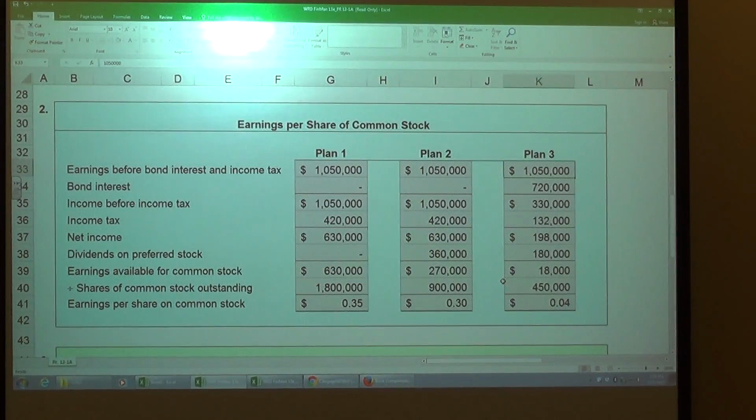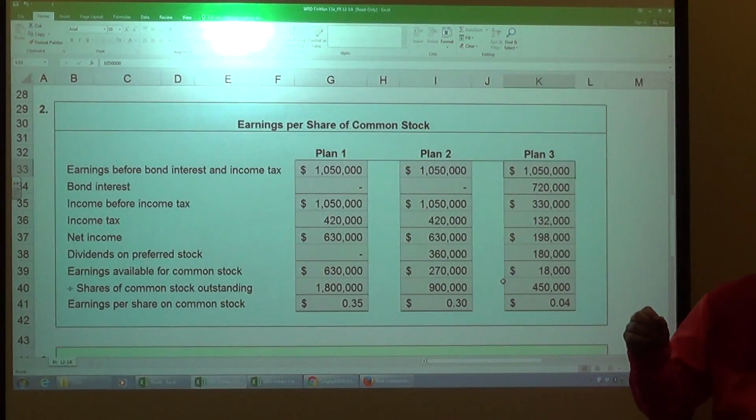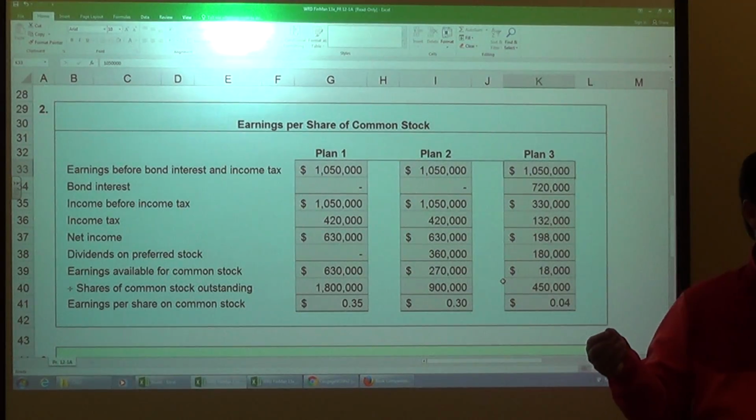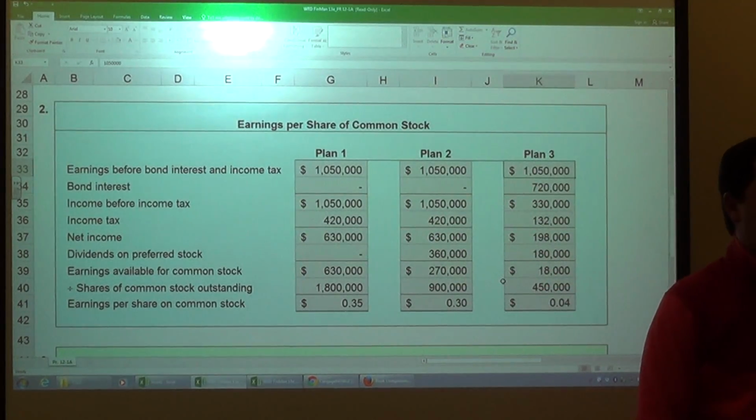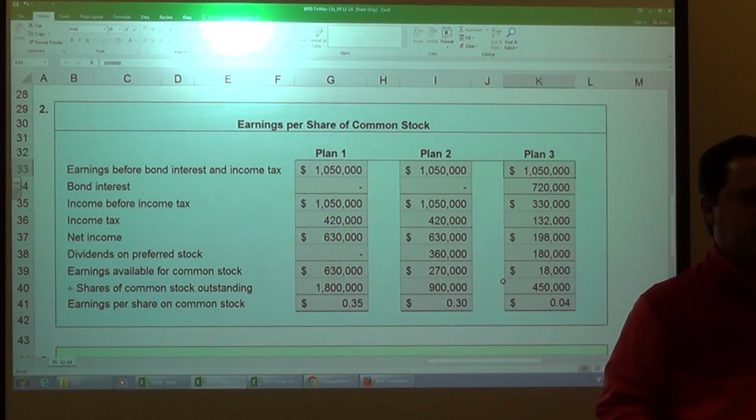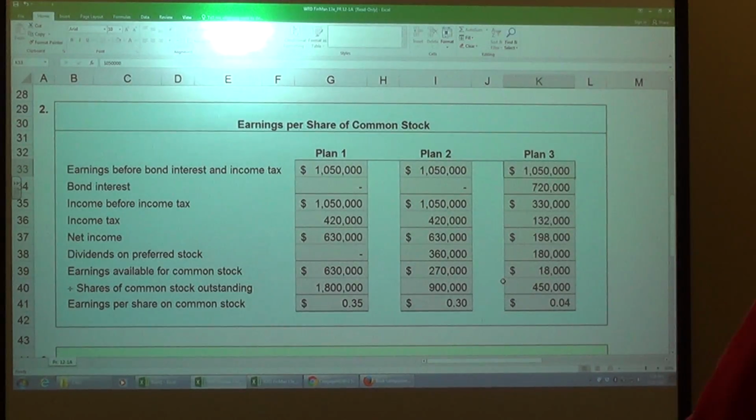All right, the last part of the question says discuss the advantages and disadvantages of each plan. That kind of goes into those things depending on what you make as a part of that. You can just discuss that. I don't think it really requires too much as a part of that, but just kind of knowing how to do that. Any questions on that at all? We'll hit the pause button real quick and see if you have any other questions.